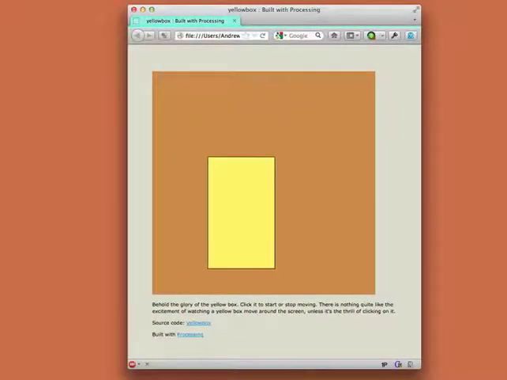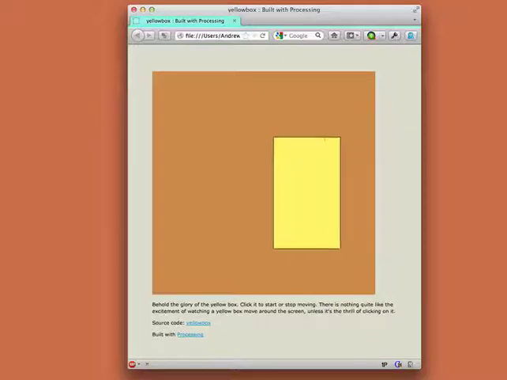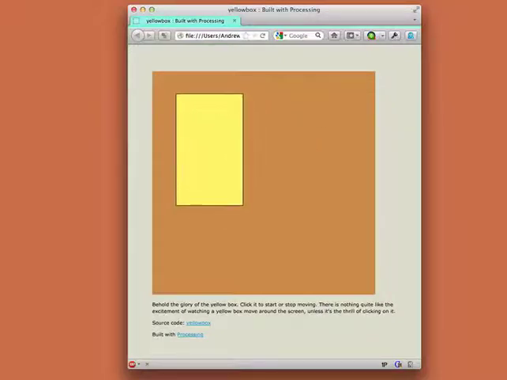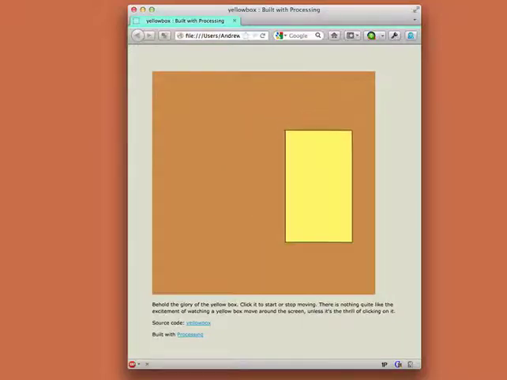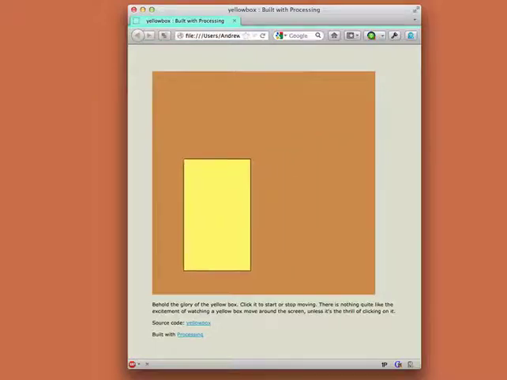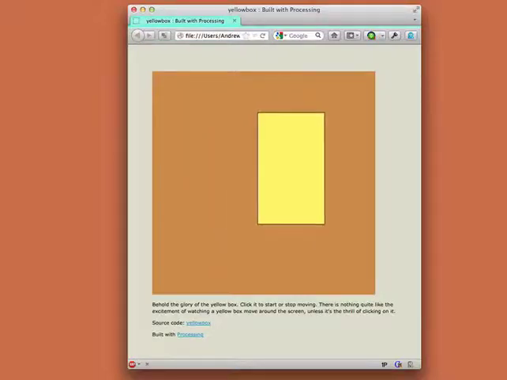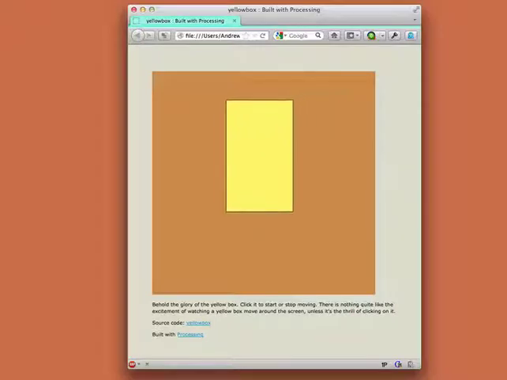Of course, if you prefer to put your sketch inside of a web page with lots of other stuff going on, that's just fine. It's just another element in the web page, like a picture or a piece of text or anything else, and you can just drop your sketch into any web page.